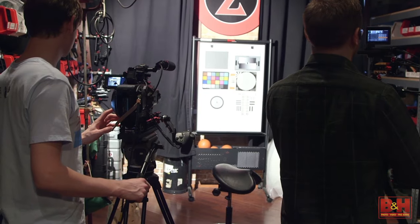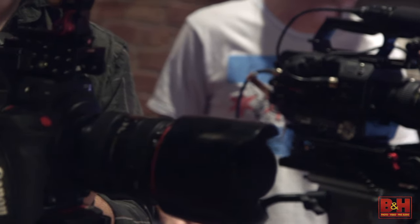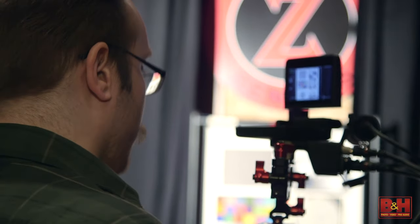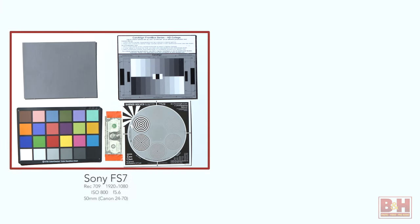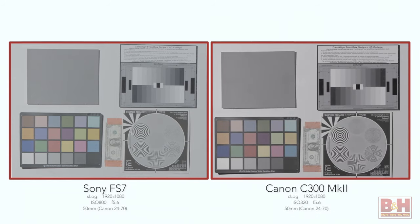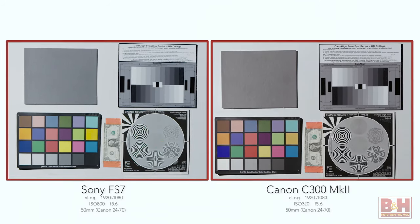Now, in the event you're using two different cameras on your shoot, there are some steps you can take to make things easier for matching in post. Try to use the same brand of camera. There is a unique look and color science from each camera manufacturer, and cameras with different manufacturers tend to have drastically different looks, making matching them up difficult. If you have no other option than to shoot with two totally different cameras, shooting in a log profile or another kind of flat profile can help make shots easier to match up later.